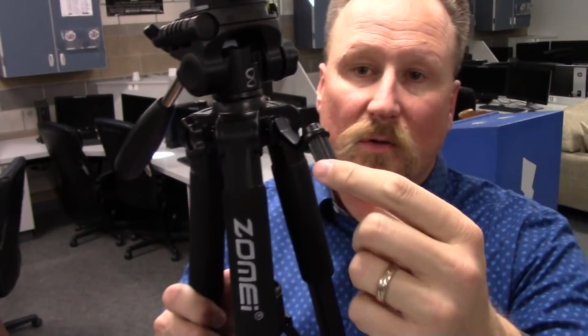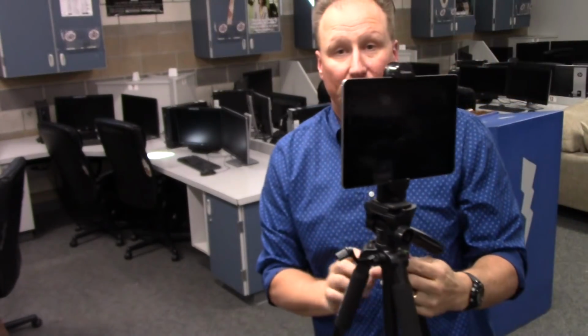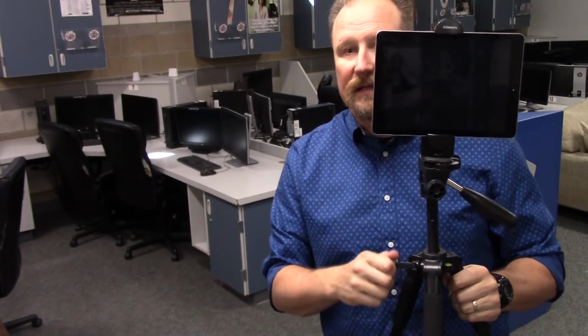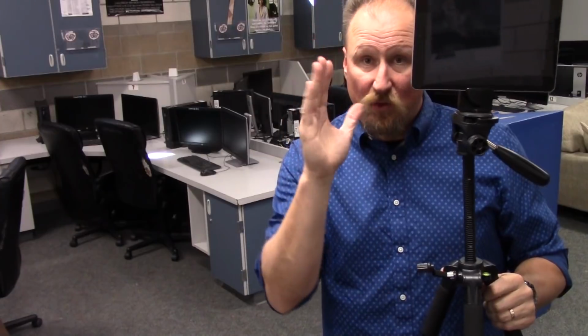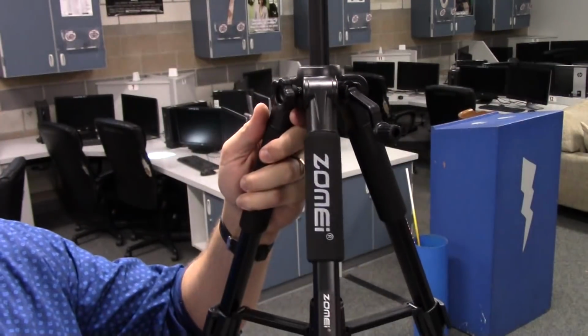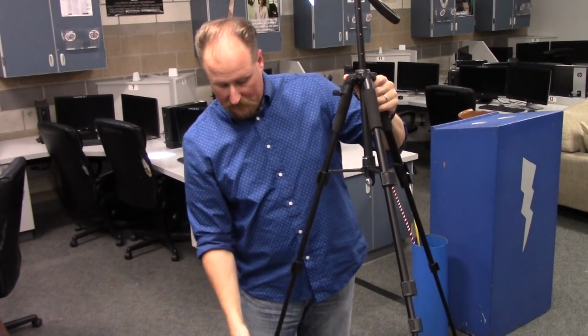So now that you have all this information, the last piece I want to show you is there's a knob here, sort of an awkward one that flips out on the side. What this will allow you to do is, the tripod only can go so high, but if I rotate this, this is a mechanism that can make this thing even higher. So if you want to have a sort of eye level view, put this up all the way, and then there's a knob on the side here that will allow you to tighten that down. I'll put this at its full extent and see how high we can get this.